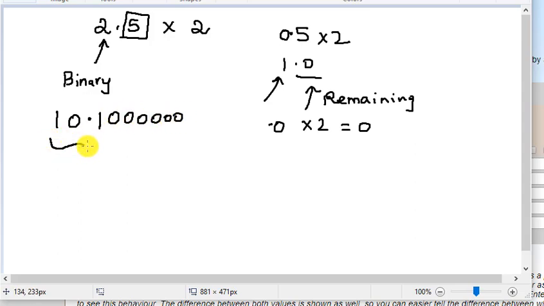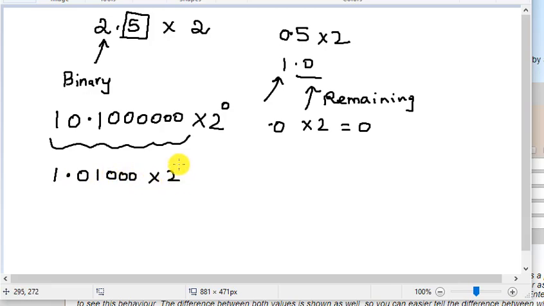So if you see this format, we need to convert this. This format is equivalent to 2 times 2 power 0. So now I can change that to 10.1. It doesn't matter how many zeros I have. We are now in binary, so it's 1.01 times 2 power 1. And I have 2 times 2 to the power 1.